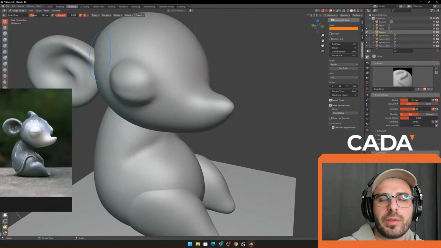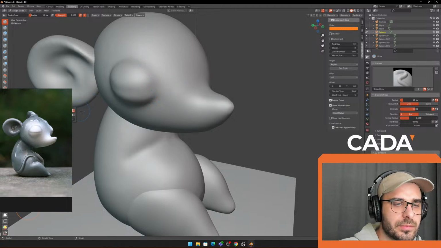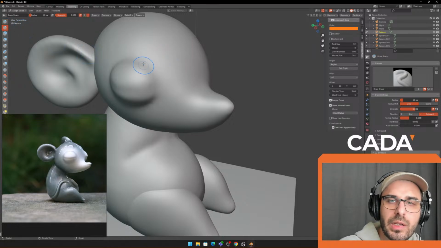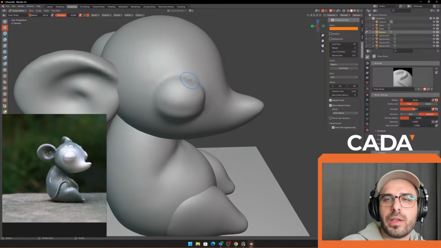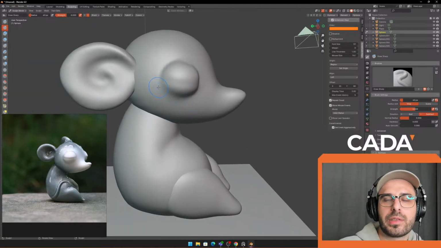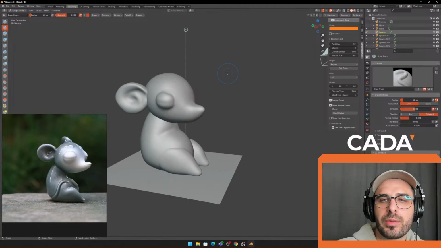Okay, and then we could go in. But you know, doing this can make it more difficult to work with, right? Because now all of a sudden, if you want to adjust the main head shape, you also gotta make sure that the eye goes with it and all that.